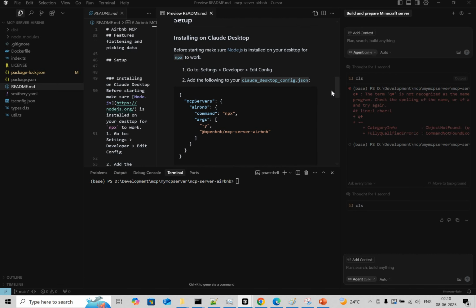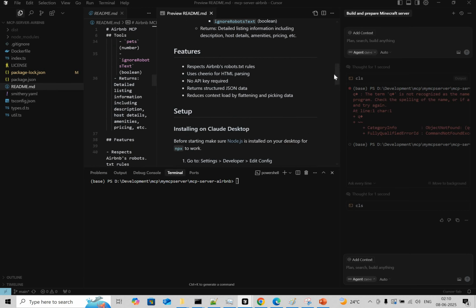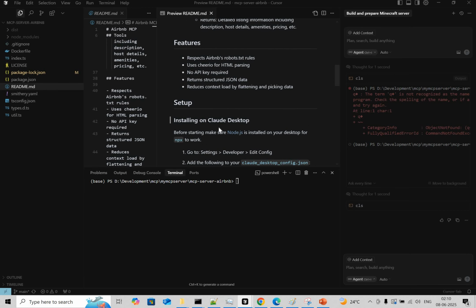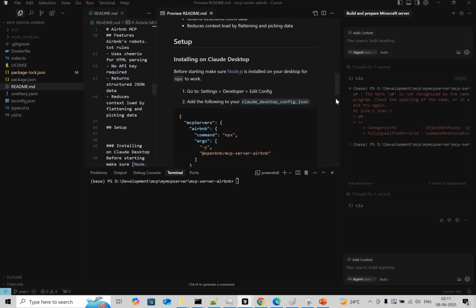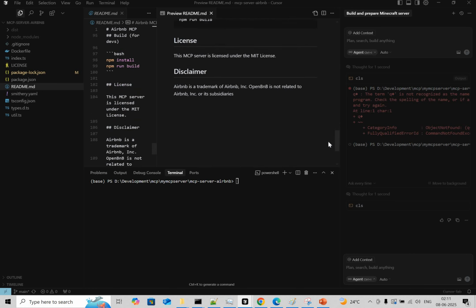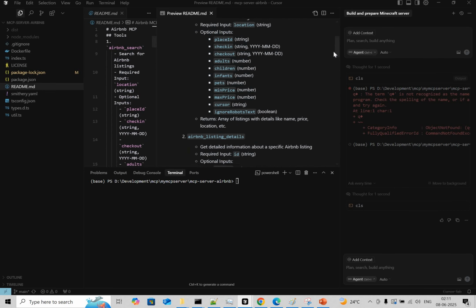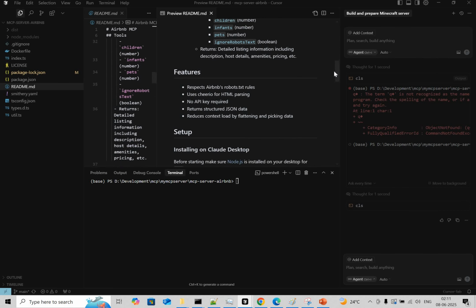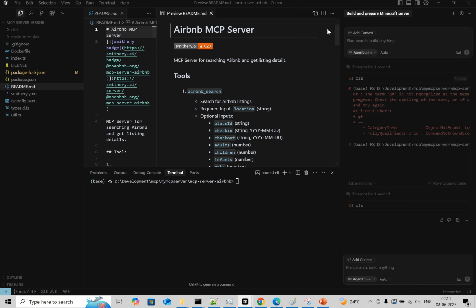Now here you see, you can integrate this with Claude Desktop also, they are telling. Since I don't have Claude Desktop on my machine currently, I will try with Cursor. This document doesn't say how to integrate it with Cursor, but I will try it out because it should support it.